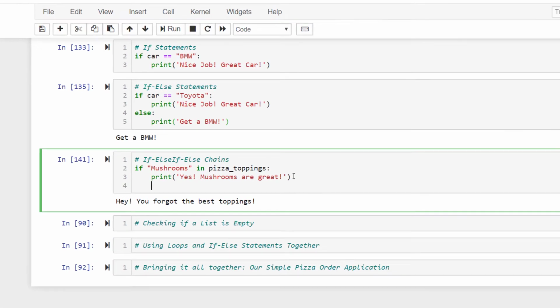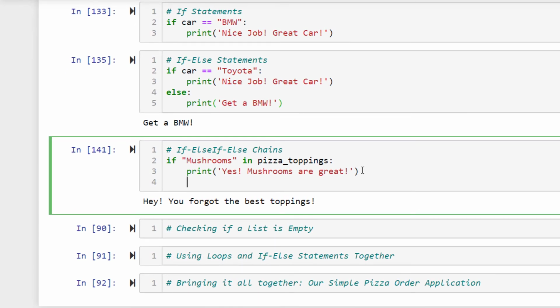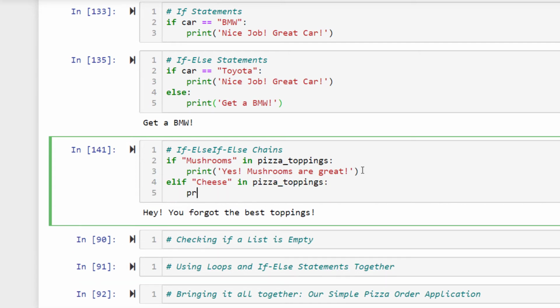Okay, so if mushrooms is in pizza toppings, print yes, mushrooms are great. Elif, which stands for else if, cheese, because you gotta have cheese, is in pizza toppings, then print yes, cheese is great.